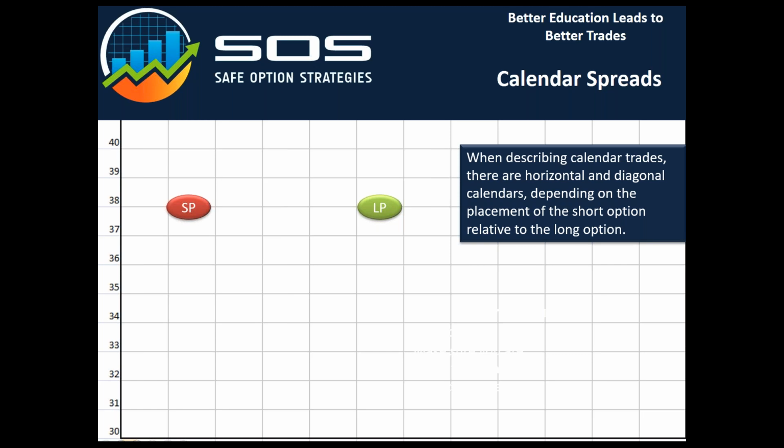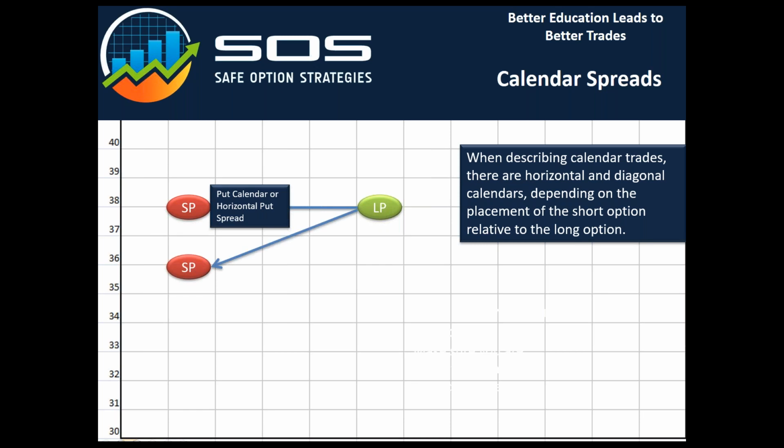Now, everything applies the same when we're dealing with long puts and short puts. If they're at the same strike price, no matter what the expiration dates are, we are in a horizontal spread. If I just tell you a put calendar and there is not the word bull in that statement anywhere, and there is not the word bear in that statement anywhere, if I just tell you I'm in a put calendar, or you just tell me you're in a put calendar, I know we're talking about a horizontal spread because you didn't mention bull or bear. If it's a diagonal spread, you need to mention bull or bear. I need to tell you it's a bull spread or a bear spread.